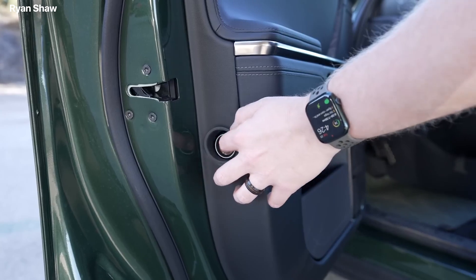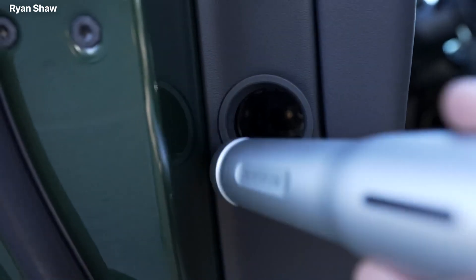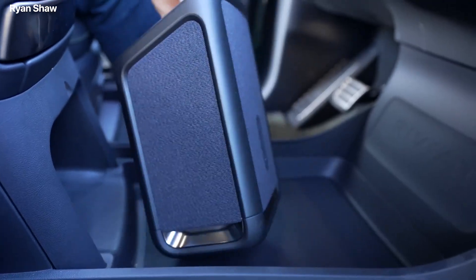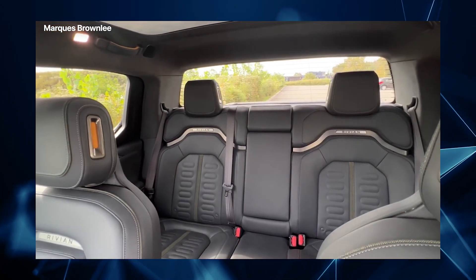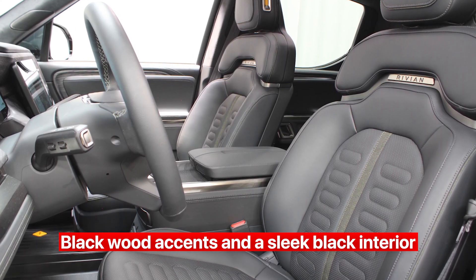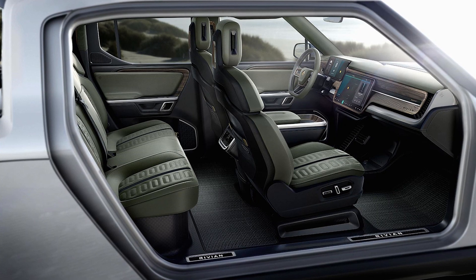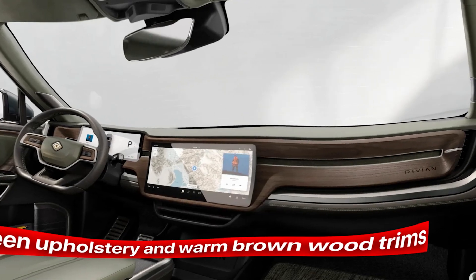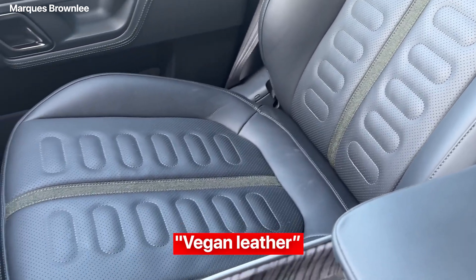This ride comes with some extra goodies, like a rechargeable LED flashlight hidden in the driver's door, a convenient wireless charging pad, and a portable Bluetooth speaker you can take on the go. You can customize the interior with three coloring options: Black Mountain boasts blackwood accents and a sleek black interior; Ocean Coat offers a bright white interior with tan wood trims; and Forest Edge features green upholstery and warm brown wood trims. Whichever you choose, enjoy a comfortable, animal-friendly interior with vegan leather seats.